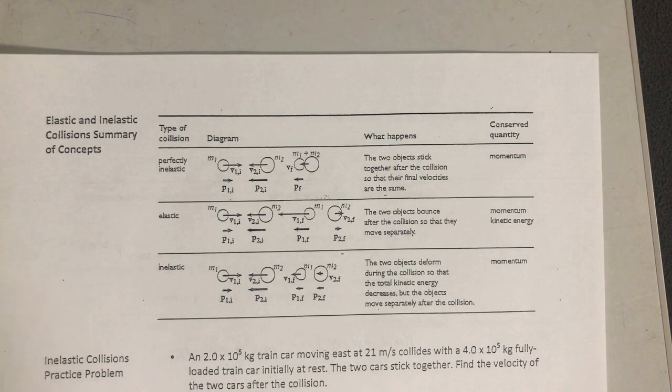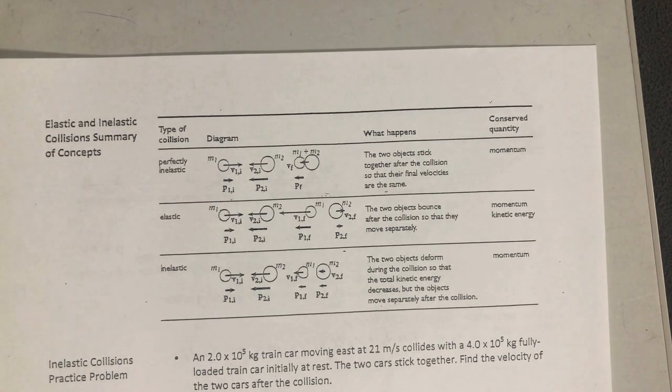If you have an elastic collision, they are going to collide and bounce off each other. Like a ball is elastic. If I throw it down, it's going to bounce right back up. If I take a piece of clay, on the other hand, and throw it down, what's it going to do? It's going to stick to the table, right? That is not an elastic collision. That's an inelastic collision. In an inelastic collision, they stick together and move together. In an elastic collision, they bounce off each other and continue to move in their own separate velocities.